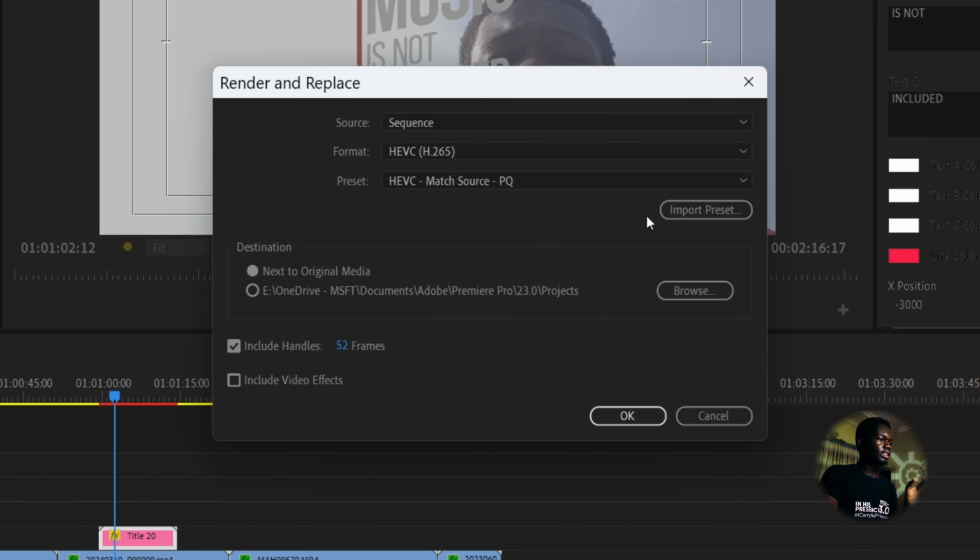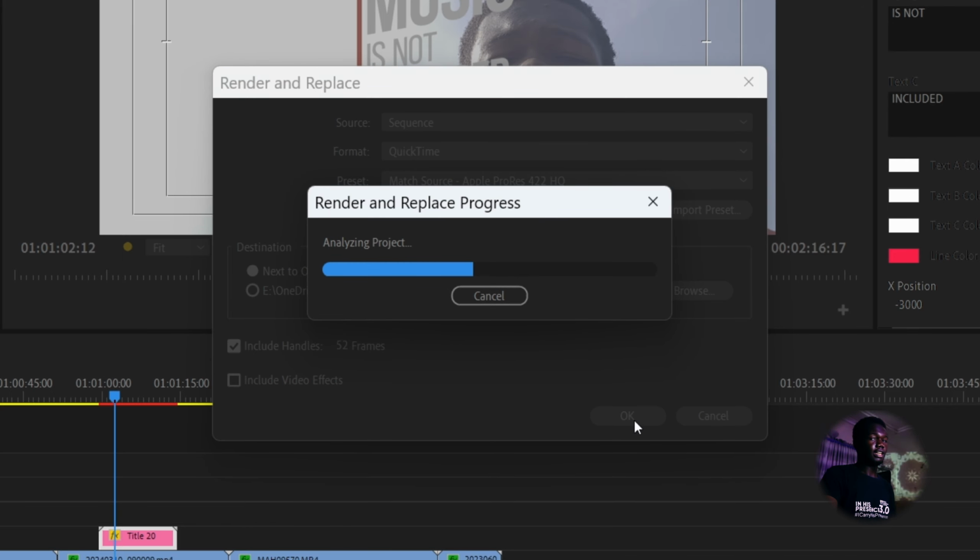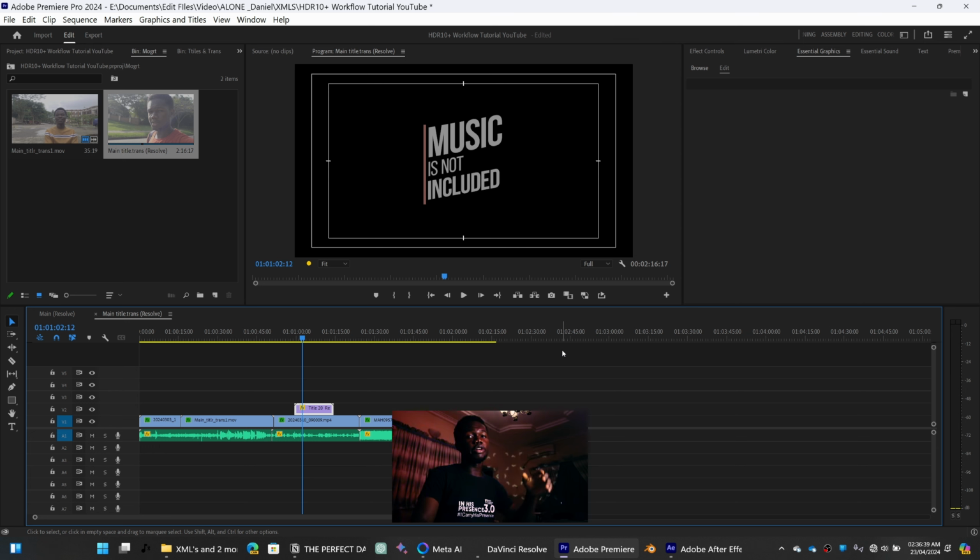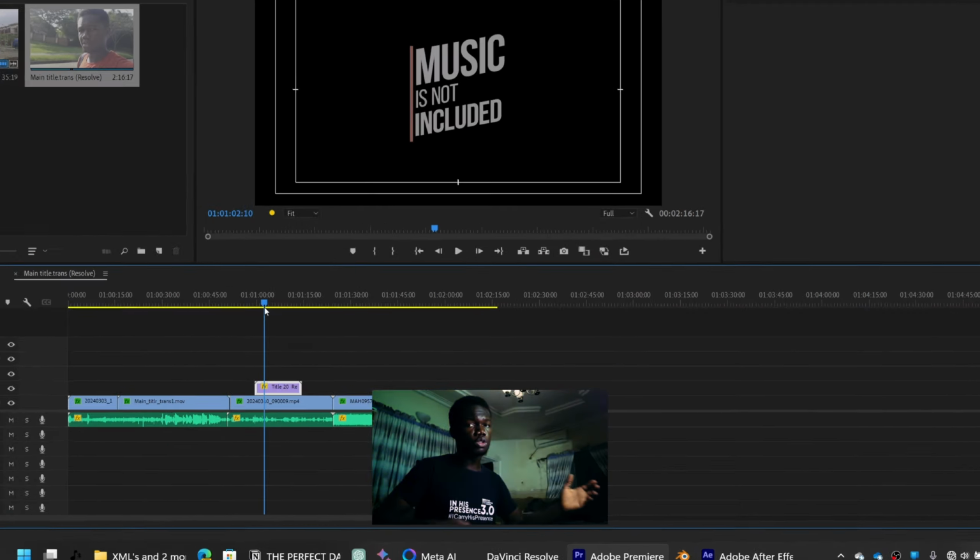So now this is the issue. If you render in ProRes 422, like for instance here, if I click on OK, let this render. When it's done rendering, it actually renders the transparency as black. This shouldn't be a problem because you could just go to Resolve and do, what's it called, alpha key, and key it out. But then we don't have time for that. That just adds unnecessary stress to it.